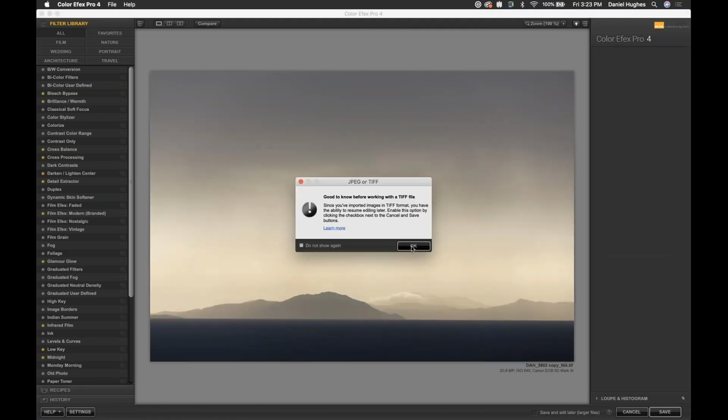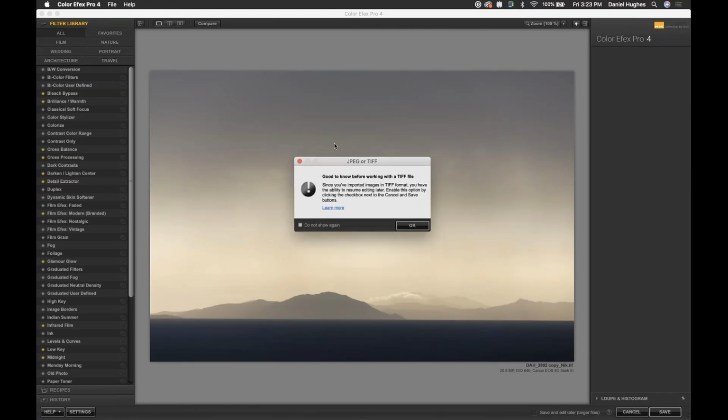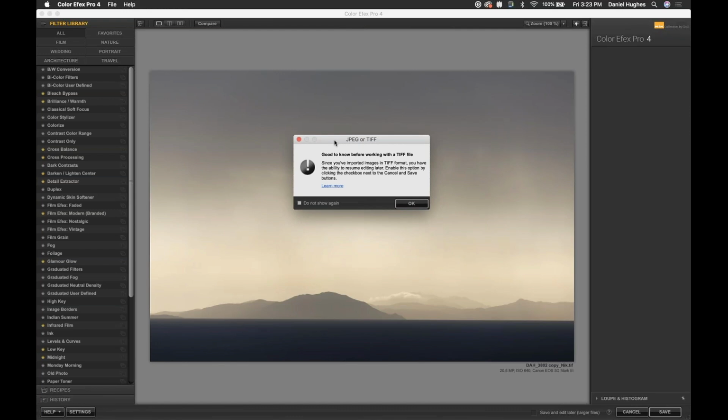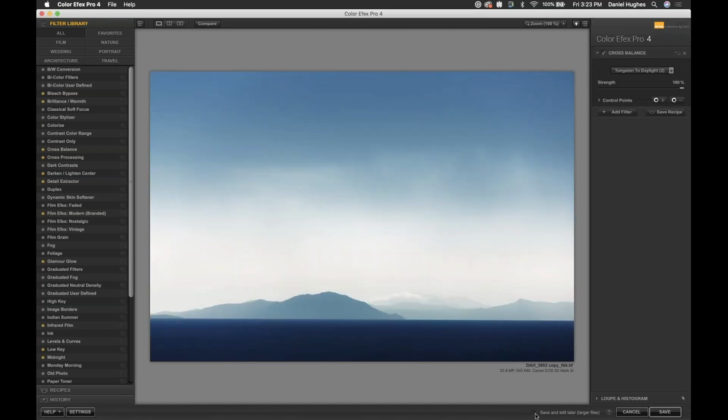And so here's that prompt again. It's just letting us know that we can work in the non-destructive process. By the way, if you ever want to use this tool, which is a fantastic tool, so that you can, again, open the image back up after you've adjusted and saved your image, what you would do is just click the little checkbox that's in the lower right corner of the interface. If this checkbox is on, save and edit later, that's going to basically allow you to save as a TIFF file that has its own internal sidecar, which basically means it can be relaunched into the Nik collection tool that you used.